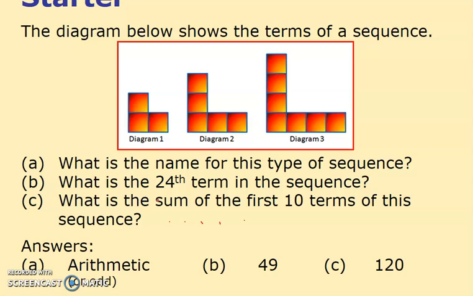So there are the answers, and you should have got 120 for the sum of the first 10 terms. As I said, the first one's got 3 and the second one's got 5 and the third one's got 7. And I suppose if you kept adding up, you'd be adding up odd numbers, or not all the odd numbers, but you keep adding them up. And I'm guessing the last one of the first 10 terms is 21. And apparently if you add all those up, you get 120.